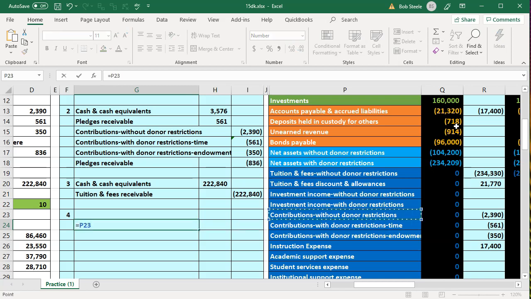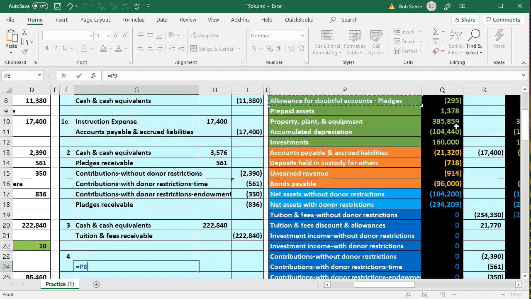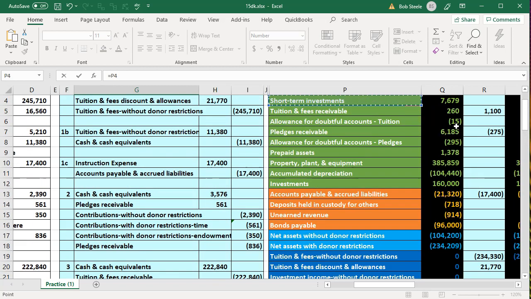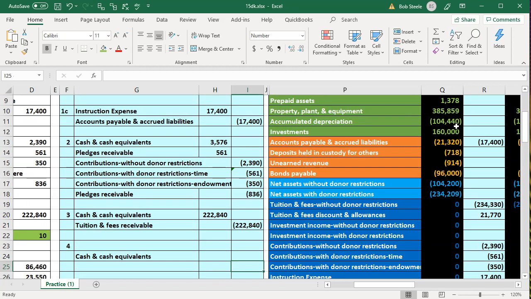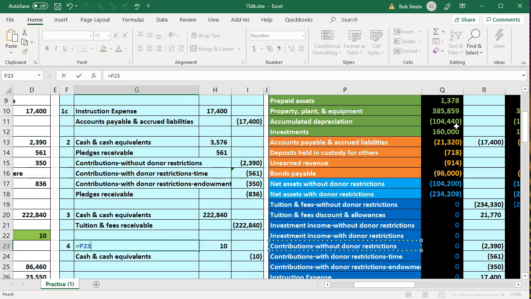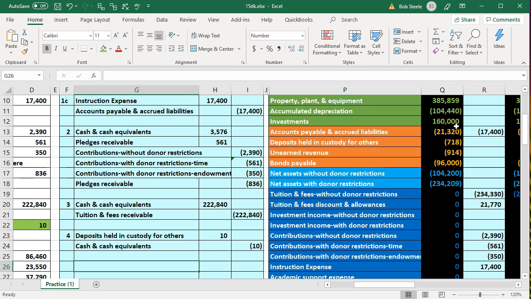Cash is going to be the easier account to think of of the 2 or 3 or any number of accounts. Oftentimes, cash will be the easiest one to think of. So I'm going to say cash is going to be first. Cash is going to be the credit of the 10. And then we're going to have a debit, and that is going to be of the 10, of course, as well. And the debit is going to be going to the deposits held in custody for others.